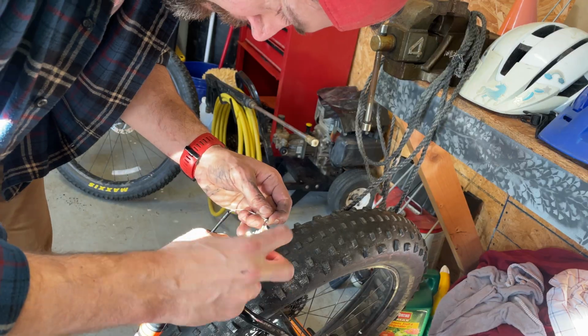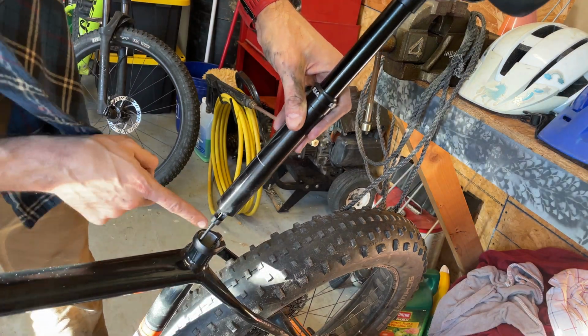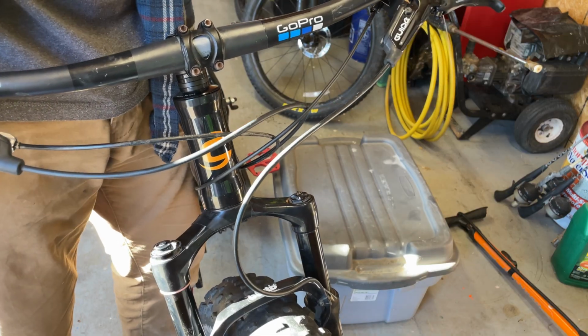Then all you do is run the cable and the housing up through the bottom, seat the cable knob into the teeth, pull it in, and then slowly feed the dropper post down. From there, you just pull the cable tight, and you should be good to go. Everything was really, really good and worked very easily. The only concern was the cable housing that they sent was not really long enough. It was just barely long enough for my size extra large fat bike.